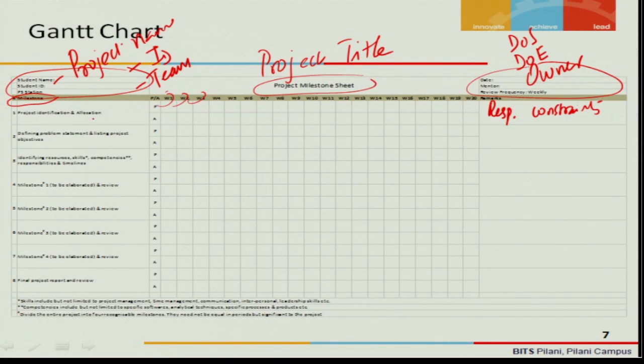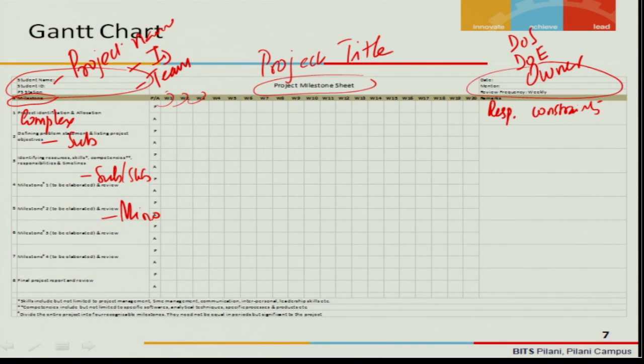Okay, what we do is that the first one is the major activity. We write the major activity, the complex activity, here. And then we write the sub activity. Then we write the sub activity. Then we write the micro activity. Like that you keep writing.